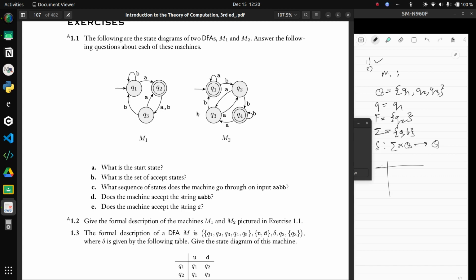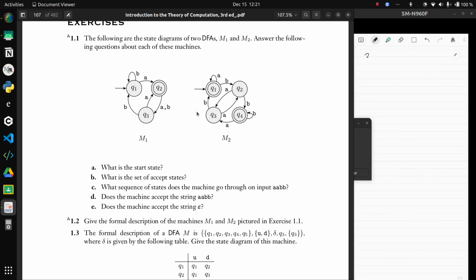On this side I'll just put the characters, so it's A or B. Over here I'll put the different states, which are Q1, Q2, Q3, and I'll just do M1. I won't do it for M2 because that's a lot more complicated and it just wastes time. So what happens when your machine is at Q1 and you encounter A? It goes to Q2. If it's B, it goes back to Q1. If it's at Q2 and it encounters A or B, it goes to Q3, so in both cases it goes to Q3. And if it's at Q3, if it encounters A, it goes to Q2, and if it encounters B, it goes to Q1. So that's the delta function, and that's the formal description. The M2 one is also very similar, so we won't be doing that.